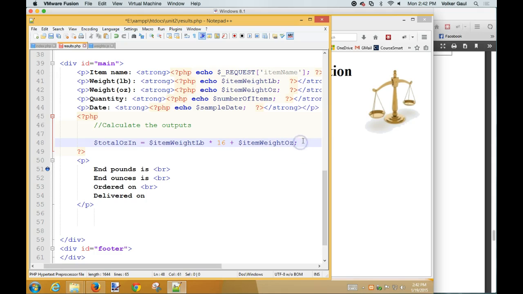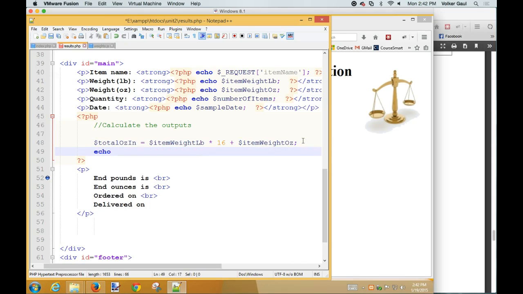So let's just test that real quick. Underneath here, I'm going to put in an echo that my total ounces is, and remember when we're testing, we can embed variables as long as you're using double quotes and echo, I think. There's a whole lot of goofy rules. And maybe a break just to get my test statement to be out of the way of everything else. Otherwise they start smushing together. It really doesn't matter, I'm testing.